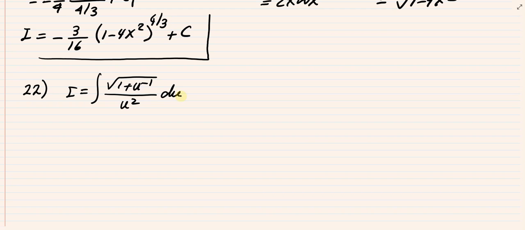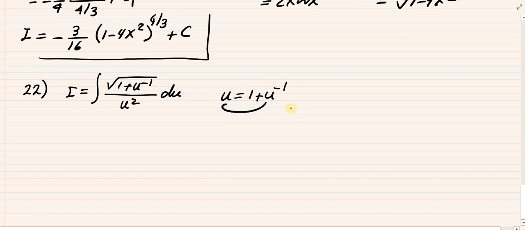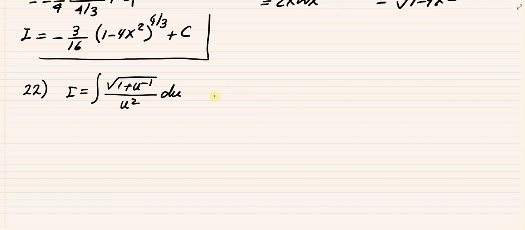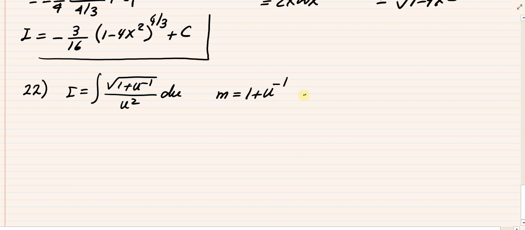Okay. So for this one again, I'm going to go with the inside function, and the variable is u. So I cannot say I'm going to let u be 1 plus u to negative 1. See, we cannot have the same variables. That's not a true statement. So because the problem is using variable u, I'm going to use a different variable, call it m. Let m be 1 plus u to negative 1. Therefore, dm is going to be negative 1 u to negative 2 du, which means that's negative 1 over u squared du, right? That's what dm is.